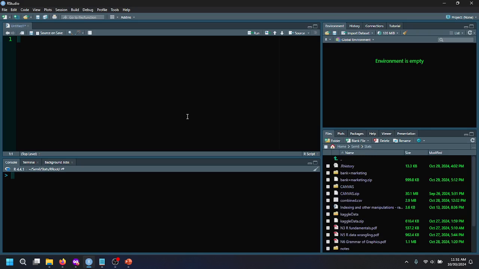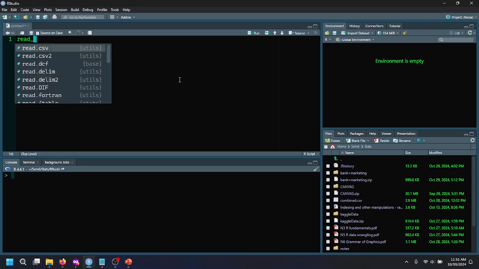If we want to actually pull it into R, import it, we're going to use a library called readr. And readr is part of the Tidyverse, and specifically from readr, we're going to be using the read_csv function, like that.